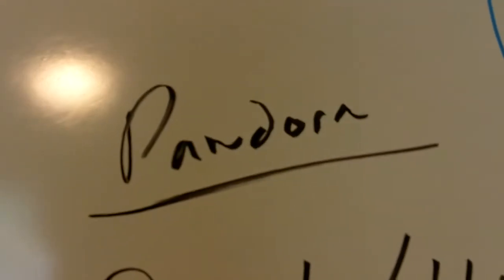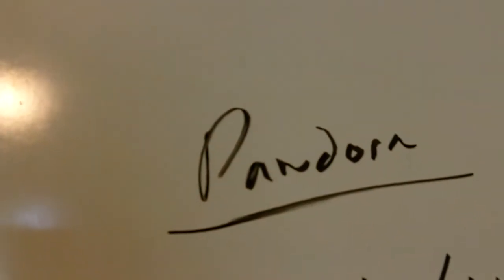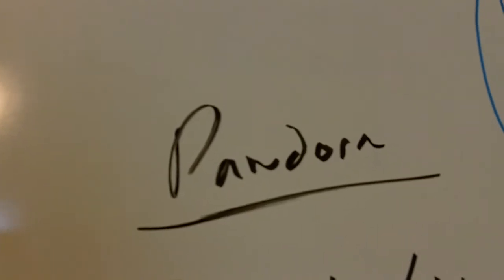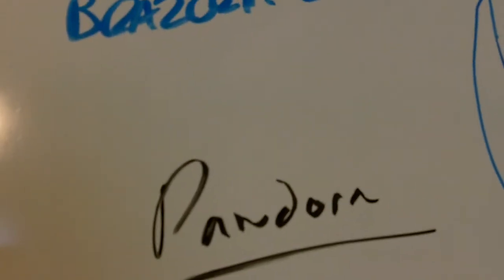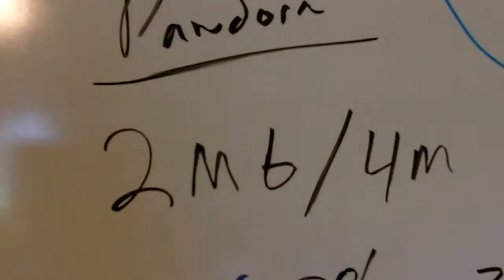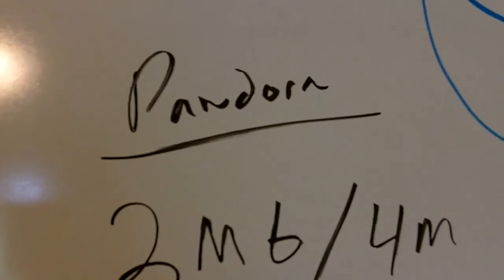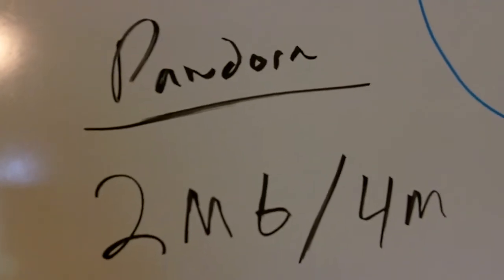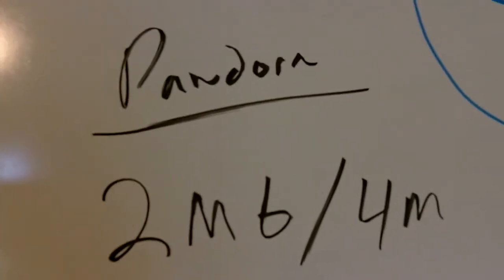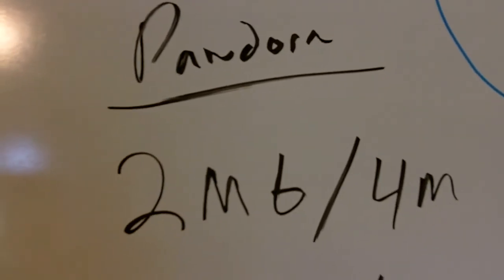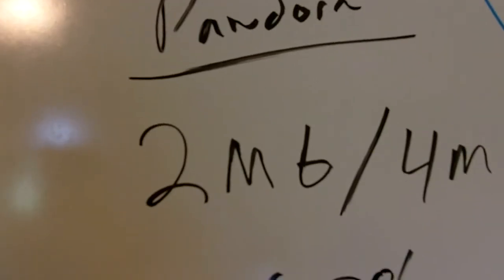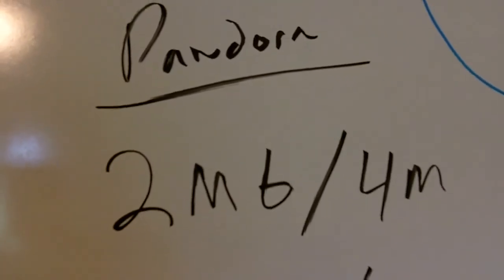Now, I listen to Pandora at least 20 minutes a day. I love Pandora. It's such an awesome service. I listen to it when I'm in the car, wherever I'm going. So I figured each song was maybe 2 megabytes. That's a pretty rough guesstimate, considering I don't know what bit rate the songs are in. I do know that they're higher bit rate over 3G. So within 4 minutes, a rough estimate of a song, you have 2 megabytes of data.